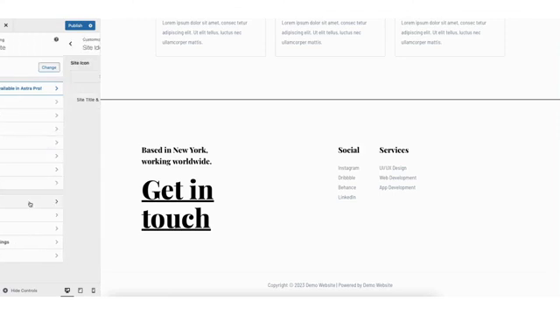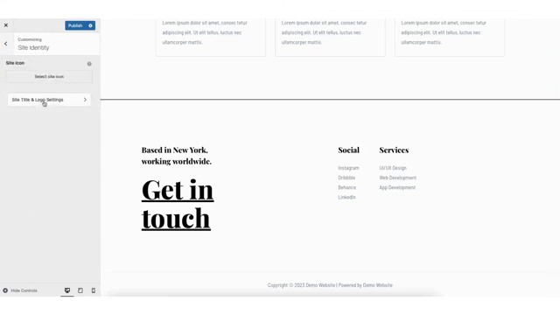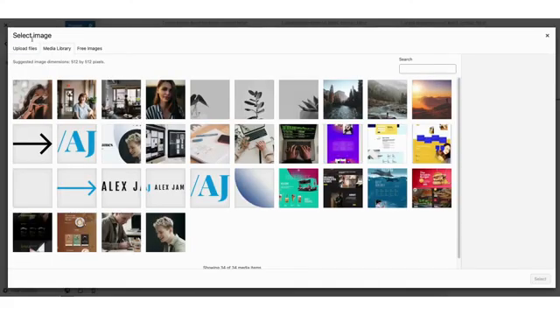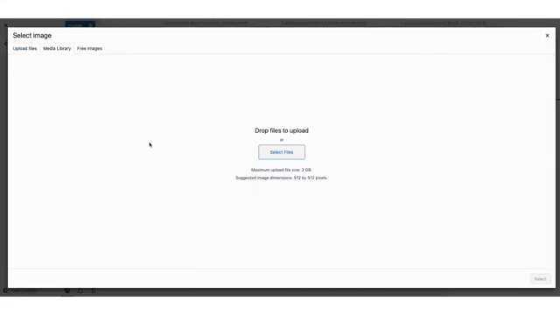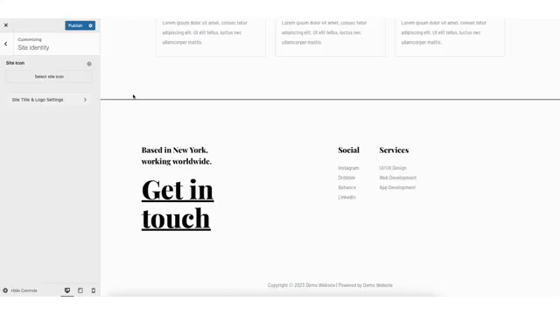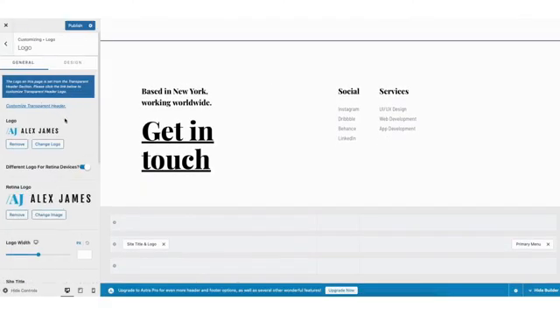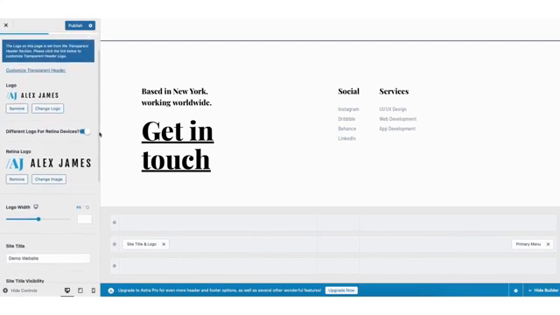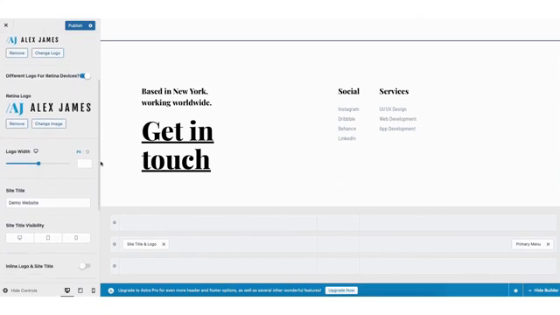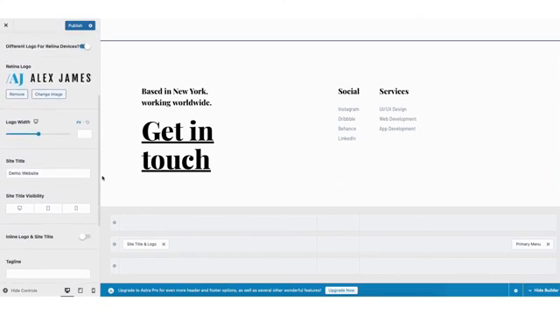If you click Site Identity, you can then upload a logo and a favicon, which is the site icon for your site. Click Select Site Icon to then upload your site icon, also known as the favicon, for your site. If you click Site Title and Logo Settings, you can then change the logo to your own and make other customizations to the logo area for your site.